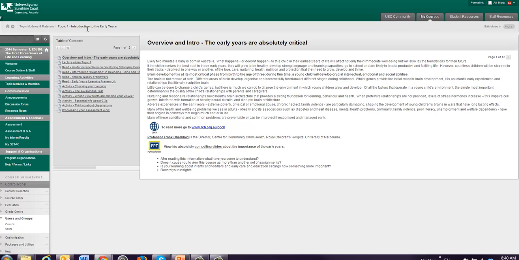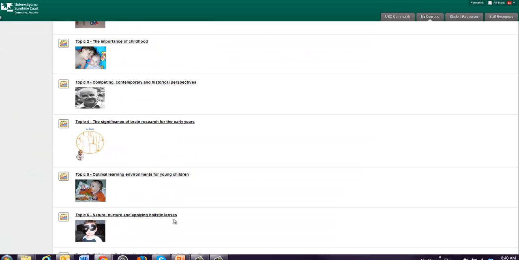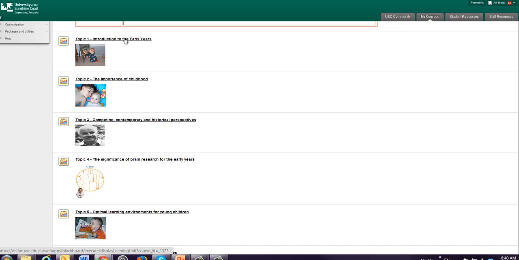Now, the best way to get backwards and forwards between the topics is to use these breadcrumbs at the top. You'll see that this takes you back to the page where you can go to the topics. Whilst we'll be visiting these topics each week, please don't see these as standalone topics, so that after we've had week 1 you forget about topic 1, or after we've had week 2 you forget about topic 2. What you'll find is that there's information that links to each other, and so topic 4 might be influenced a lot by topic 3, so you might actually want to go back and revisit.